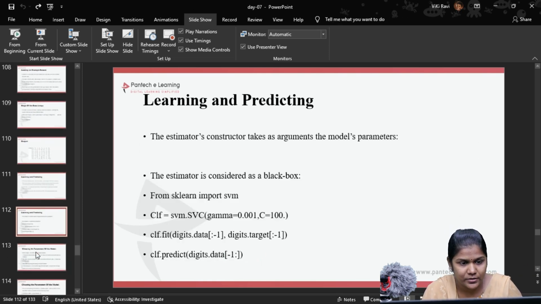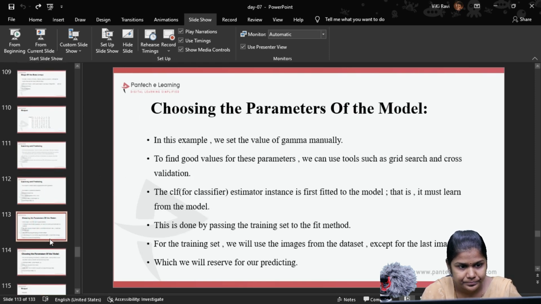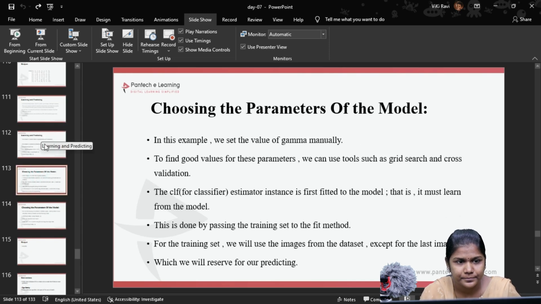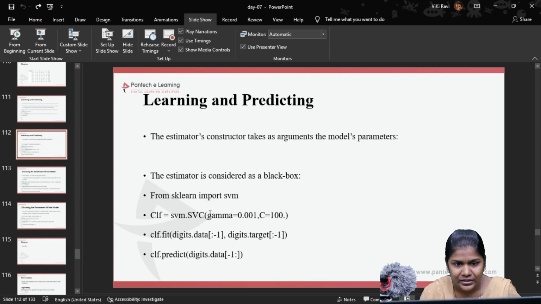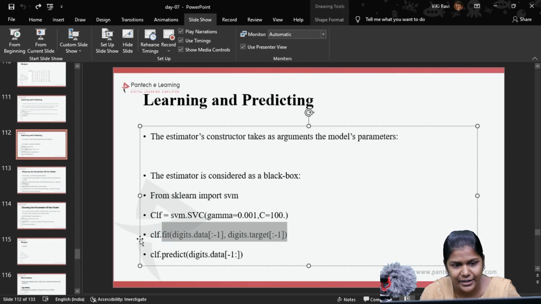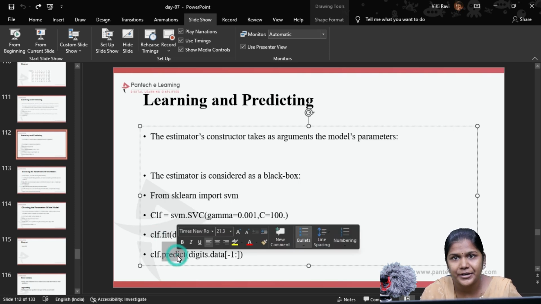We will see what type of output we got. These are choosing the parameters of the model, which I will explain here itself. Taking the algorithm to a variable. Next, fitting the training data to that particular variable. Next, predictions to be done.